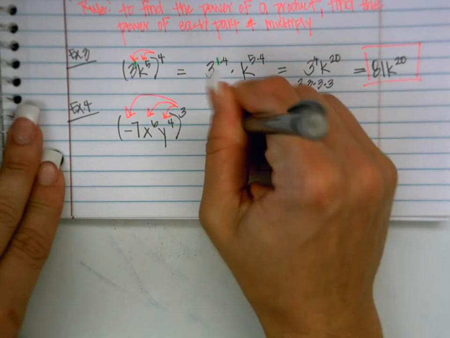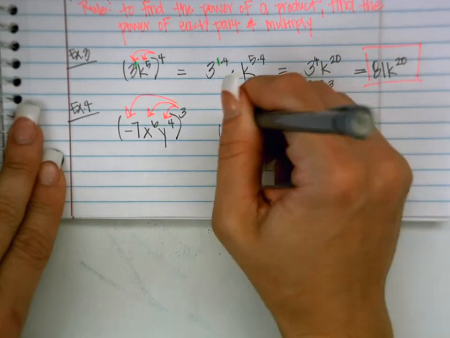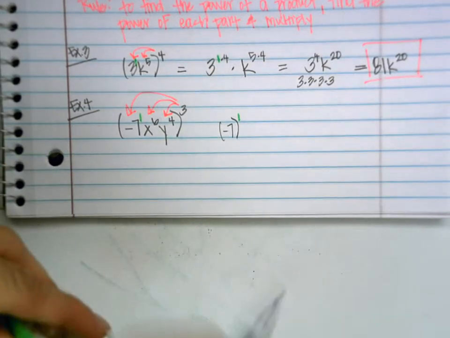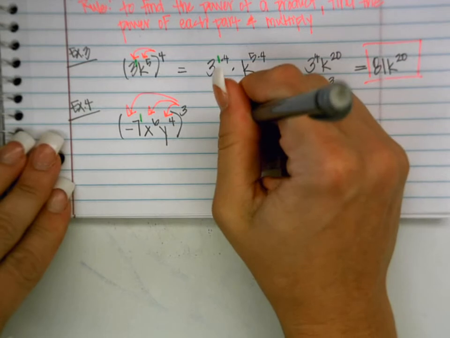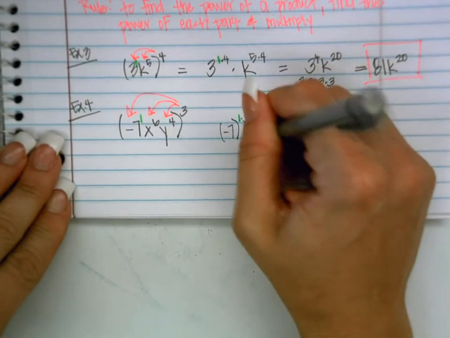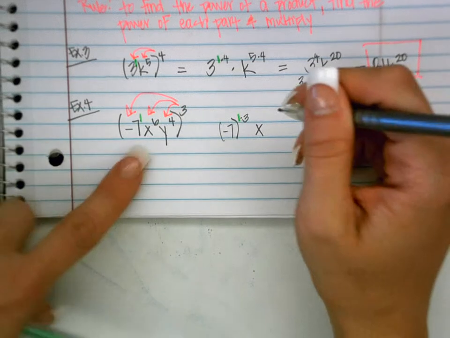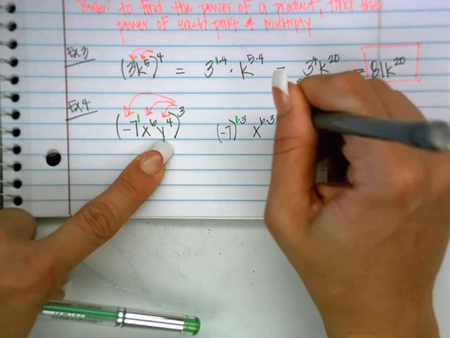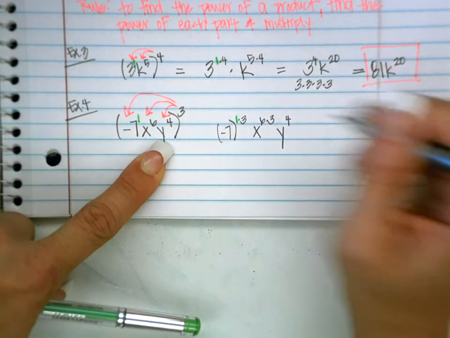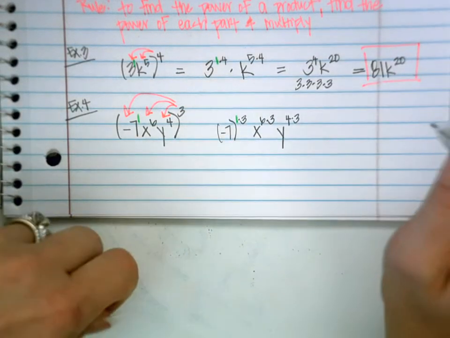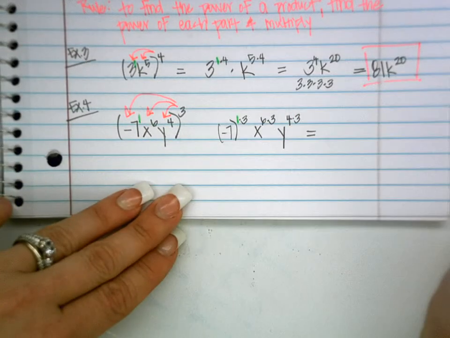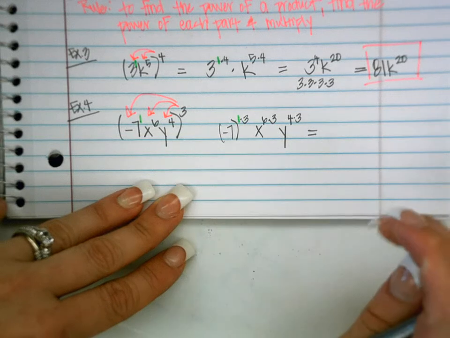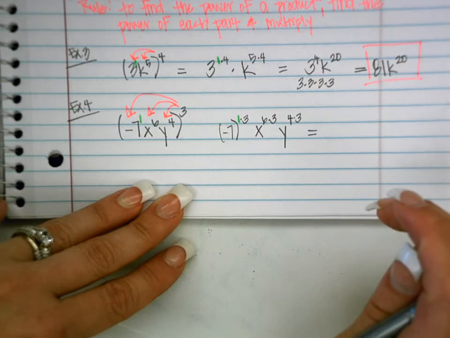-7 to the what power? Third power. Well, it's like a 1, right? There's an invisible 1. Thank you for whoever remembered that. And what am I going to do with that 3? Is it going to add or multiply by 3? Multiply by 3. Then we have our x to the what power? 6th multiplied by 3. Again, we're still multiplying. And then your y to the 4, multiplied by 3. Now we can actually work this out. Remember, -7 to the 1 times 3 is the third power. Does anyone know what is -7 to the third power?